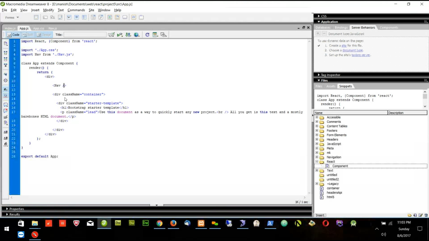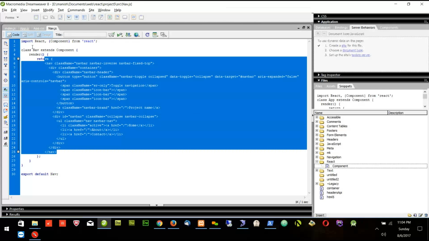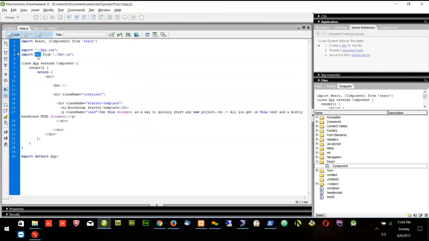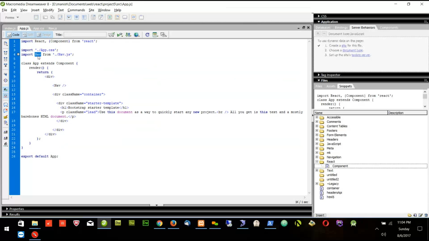I understood that you wrote nav.js separately, but what are you doing on line 11, just calling nav? Yes. I got this whole HTML part inside this nav variable, and I'm taking this nav and putting it here to display this whole part, because the whole part will go in the variable called nav, and that nav will be displayed here.